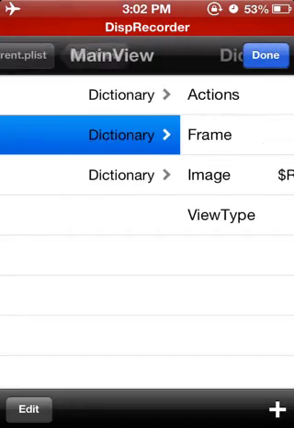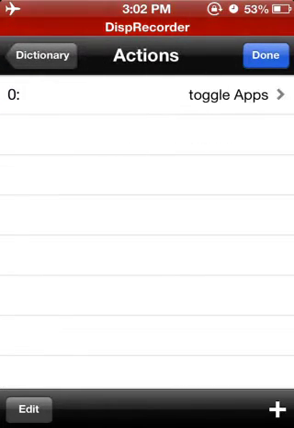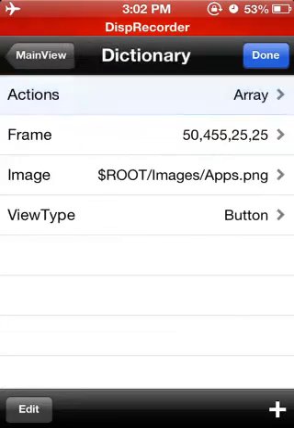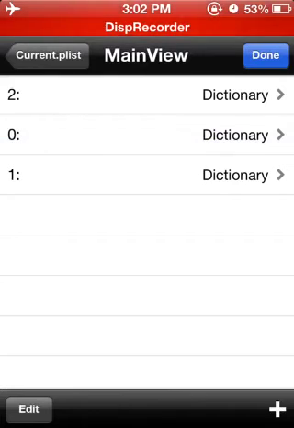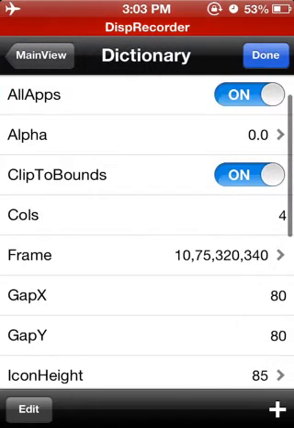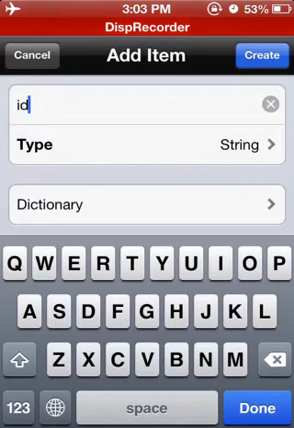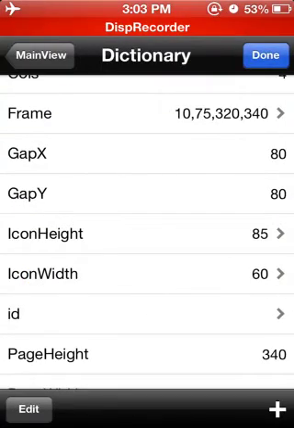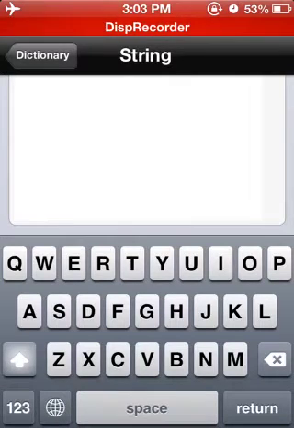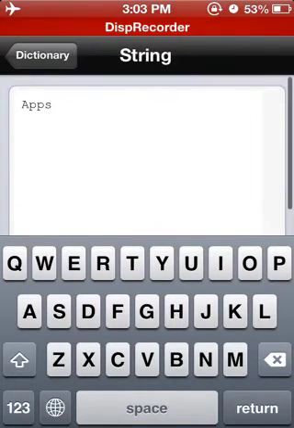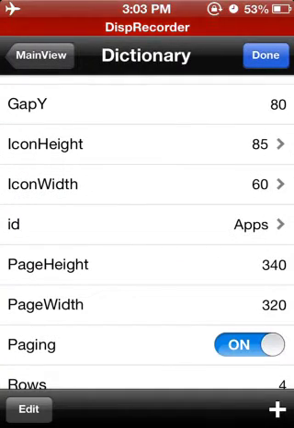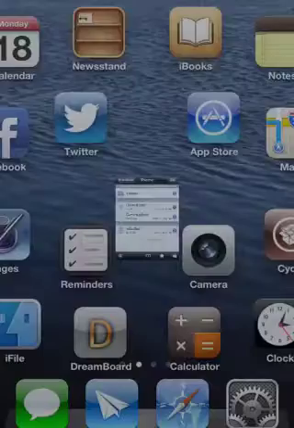So if you look back at our dictionary, when we click on this button, it says to toggle apps. So how does DreamBoard know what apps is? Well, how DreamBoard looks at other dictionaries is DreamBoard will scan through the main view. If it's not in the main view, it'll jump out to other files, which we'll get to later in future videos. But how it organizes, we have to have what's called an ID tag, or ID key, since we're in XML. And we want it to be named apps, because we are toggling apps, and this is the name of this dictionary, apps.